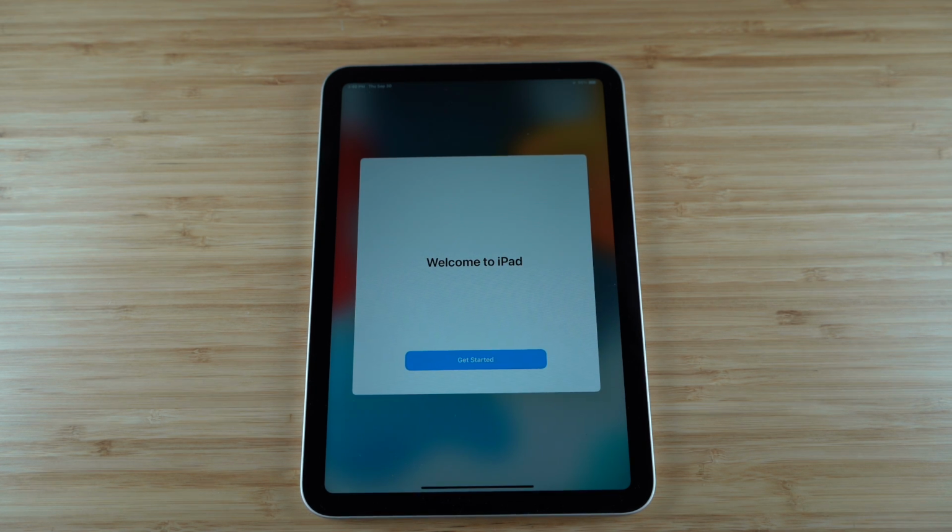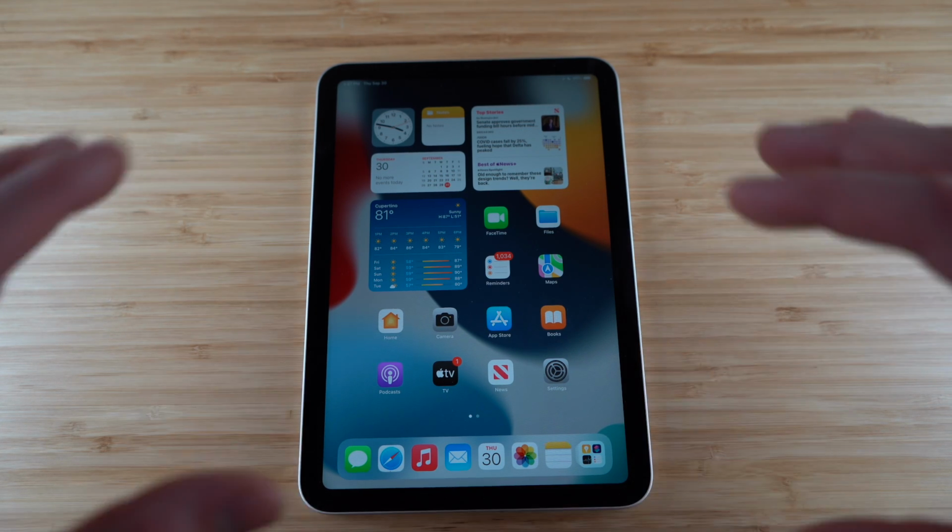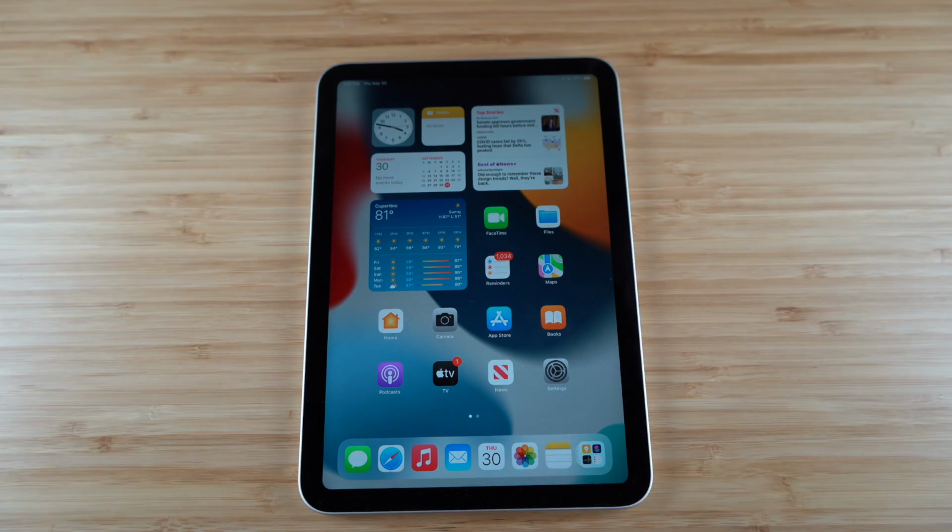Now we can dive into the more exciting parts of this video, like how to customize your home screen and display screen, and then what are the best tips, tricks, and even some hidden features about this brand new iPad. So let's get started. One of the first things you're gonna wanna do with your new iPad is get your home screen all set up to your likings.